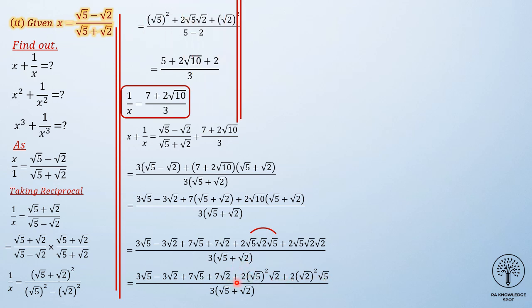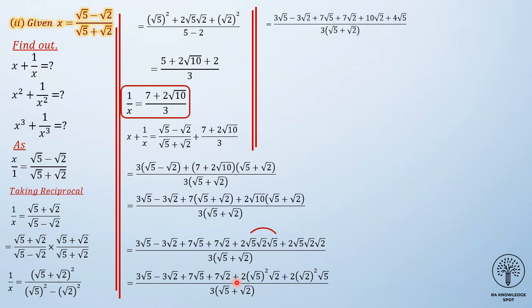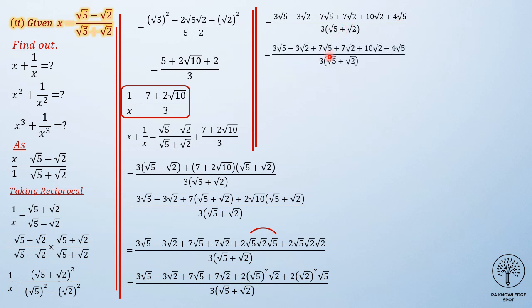Now some simplification or some cancellations are possible here. I'm just going to do the cancellation for you. Now the first term will be as it is, second is also as it is, third is also as it is, fourth is also as it is. Now after cancellation you will see 2 is cancelled with the square root square, and you will get 5 2s are 10, and similarly 2 2s are 4, and under the root 5. Now the denominator will be as it is.